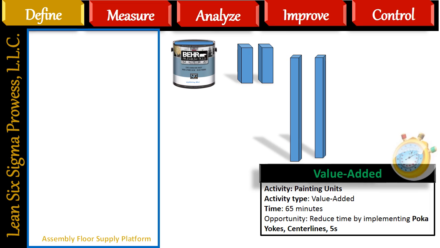For example, in order to make sure the part is produced right the first time every time, implement POCA yokes. Add center lines to the equipment and unit, if possible, to assist with accuracy of paint application, and 5S keeps the workstation neat and orderly and void of clutter. POCA yokes, center lines, and 5S reduce the following types of waste: motion, defects, and excess processing.